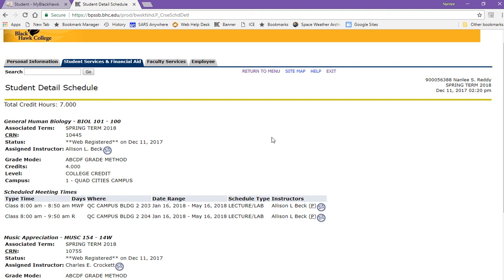So picture ID would be a state ID or a driver's license or maybe another school ID from your high school that you're attending right now. Maybe a work picture ID, but it needs to be a picture ID with your picture and name. And then you can get your picture taken and get your student ID for Blackhawk College ordered.